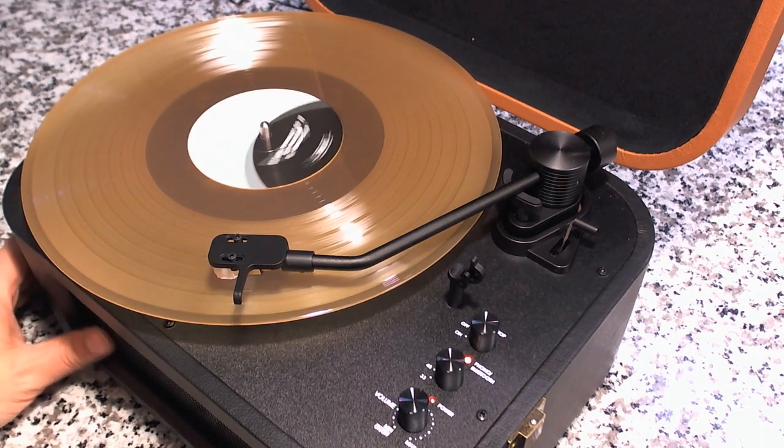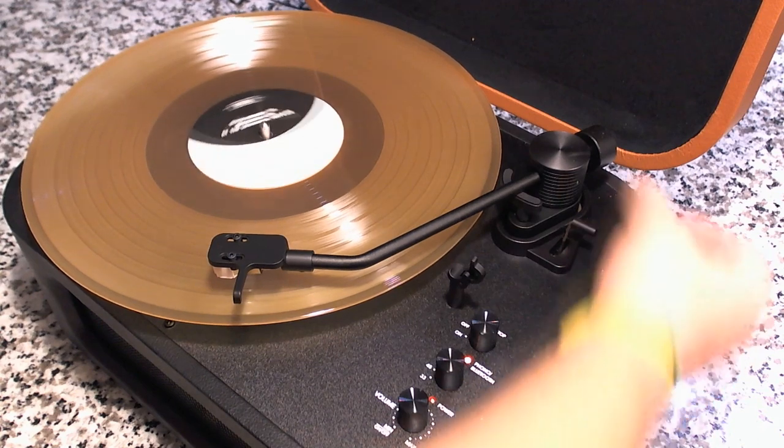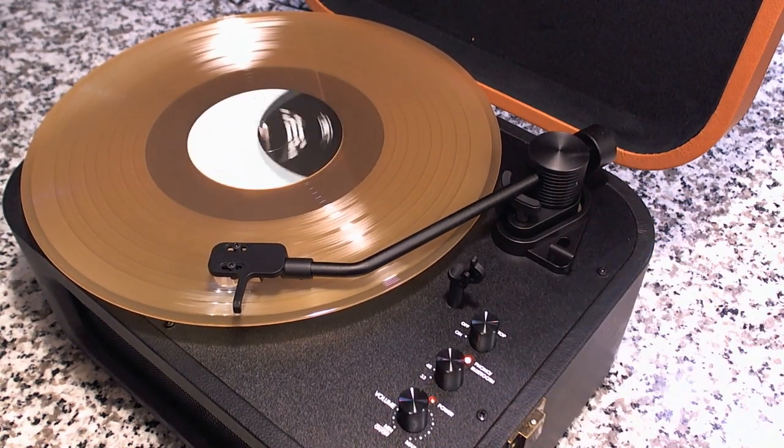However, it does say it has good sound. So we're going to try out another studio recording as well. But let's start with this. I love it so far. I think this is actually really, really cool.